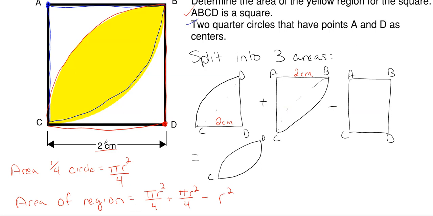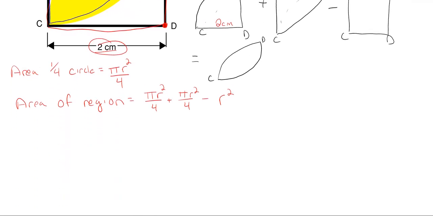We can plug in numbers here because r is two centimeters. My total area would be two times the two quarter circles, so it would be 2 × (π × 2 cm²)/4 for the two quarter circles added together.